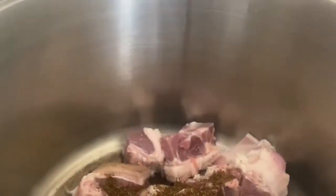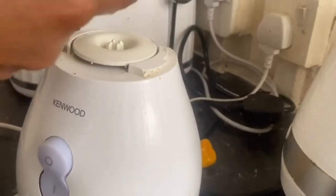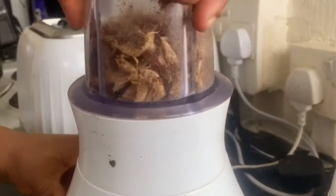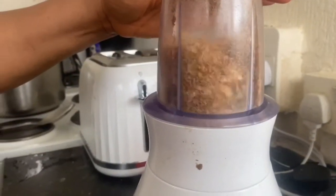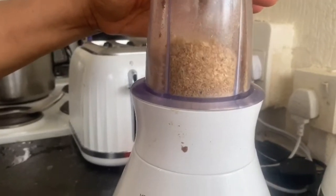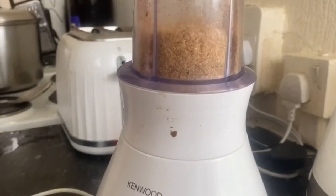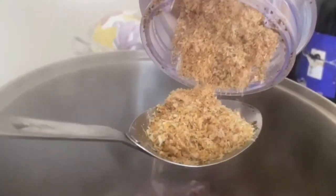Add it into the pot now. And I'm adding the pepper soup spice. I'm also blending crayfish. Adding the blended crayfish.